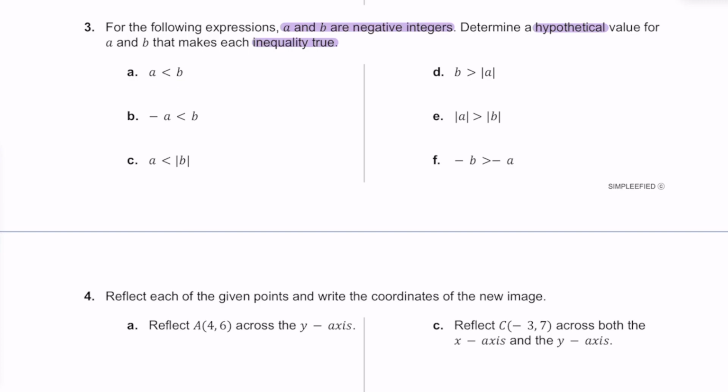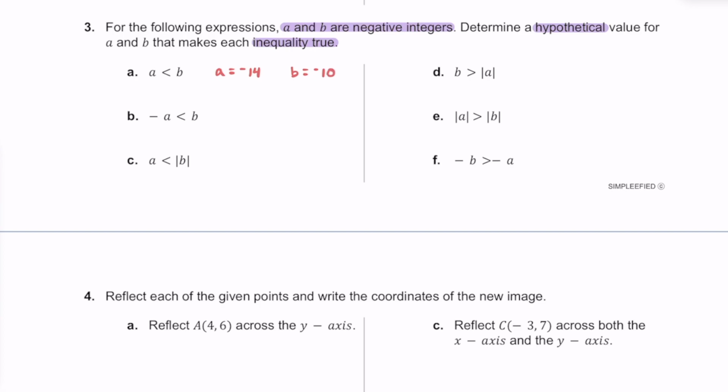Okay, so we have to make up a number for a and a number for b. They both have to be negative, but a has to be less than b. All right, so what could we choose for these values? So maybe we could choose something like a is equal to negative 14, right? Now, if I chose a is negative 14 and it has to be less than whatever b is, I'm going to choose b is going to equal, I don't know, it doesn't really matter, but as long as it's greater than it, I'm going to choose negative 10.